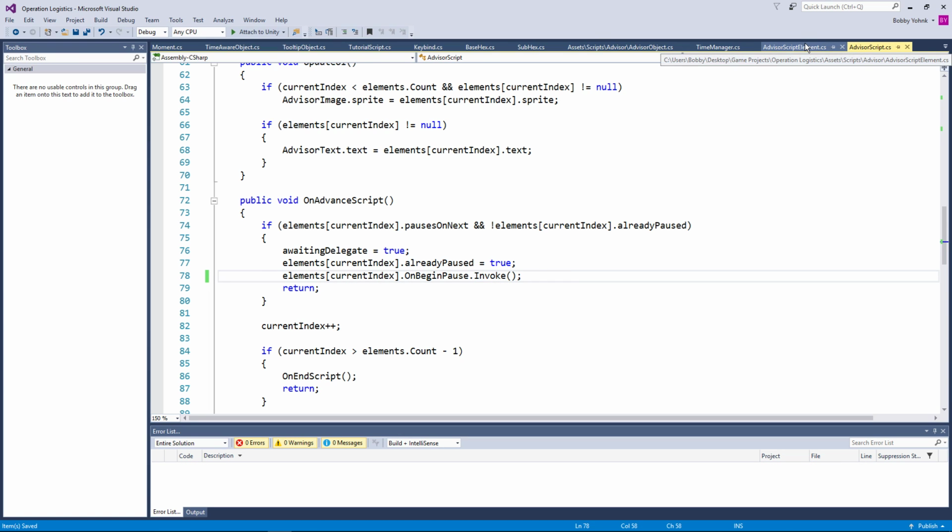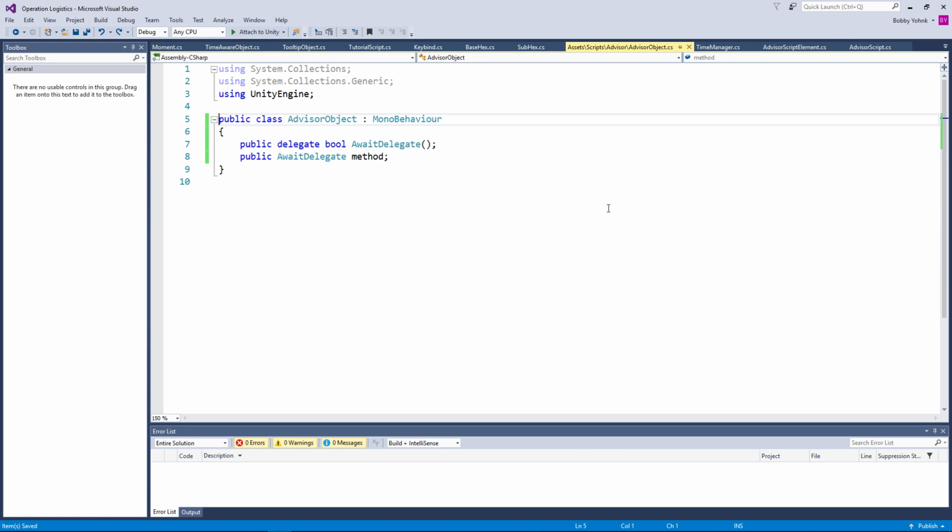Okay. So if we invoke that, this can just remain where it's at, and then we can just set it from the advisor object. And then we can have, theoretically, a big string of delegate methods here. Delegate methods for variable pause. Like so. And then, for right now, we can do something kind of along the lines of... Well, the advisor object doesn't know about a lot of things. And that's okay, I think. We can grab them, though, can't we? Or we can make this be potentially static. I'm not sure exactly how we want to structure this yet.